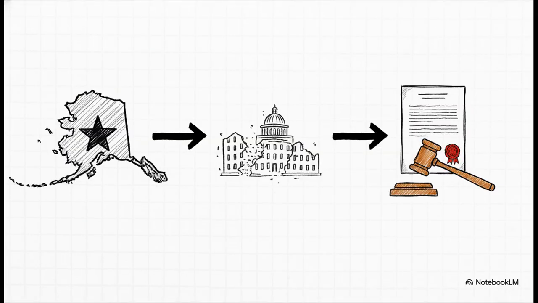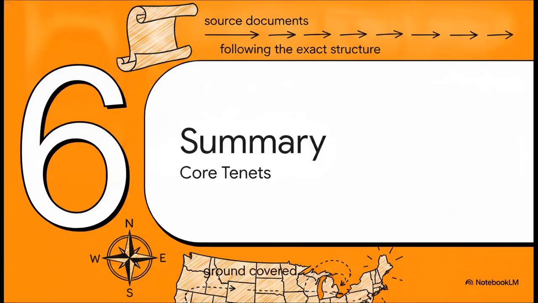And this brings us to a highly specific timeline outlined in the texts. According to the documents, the enrollment of Alaska officially finalized the process mandated by the Northwest Ordinance. And because this process was completed, it triggered a preordained result. All territorial administrative states stood dissolved, effective October 1, 2020. Furthermore, the texts state that a formal extinguishment order was issued on September 9, 2025, essentially formalizing what was already required by the ordinance. We've covered a lot of exact structure today, so let's head into Section 6, our summary.